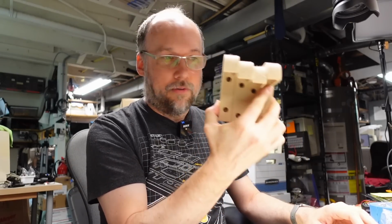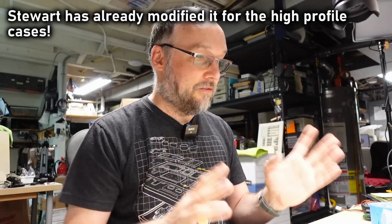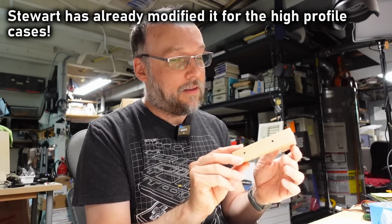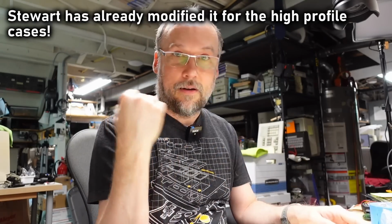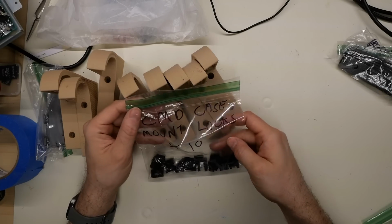Well, thank you very much, Stuart, for printing these. I can still use some, but clearly I'm going to have to find a different solution or modify the design a little bit so that it can work with the high profile machines. Okay, so what else is there?